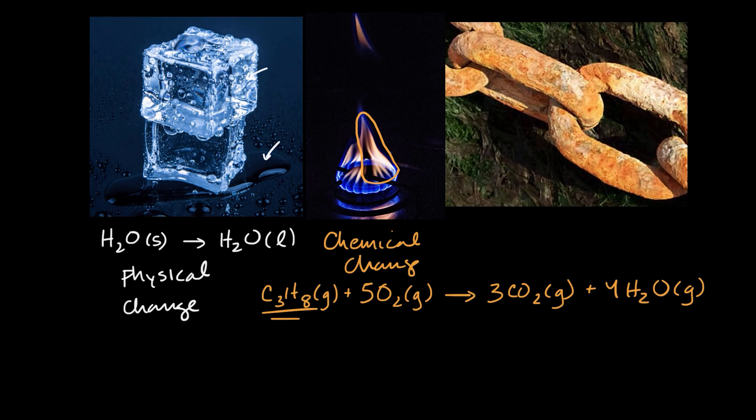Now let's think about what's going on here with this iron. If I were to write this as a chemical reaction, for every four moles of iron in solid form, plus three moles of molecular oxygen in gas form, and that would just be the ambient oxygen around this iron, it is going to produce two moles of iron oxide as a solid. And that's what you see there in the orange. That is the iron oxide.